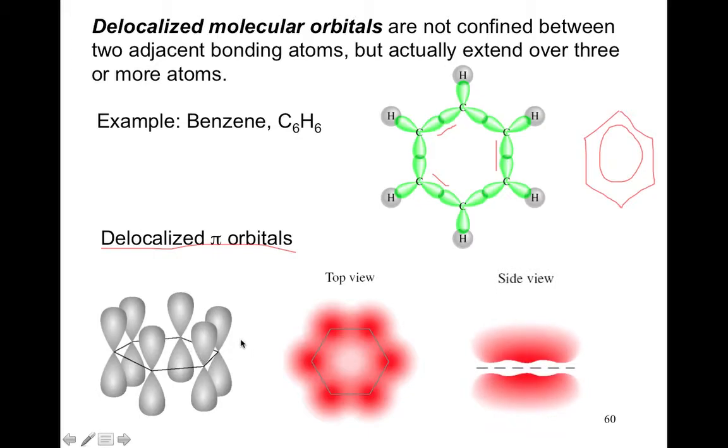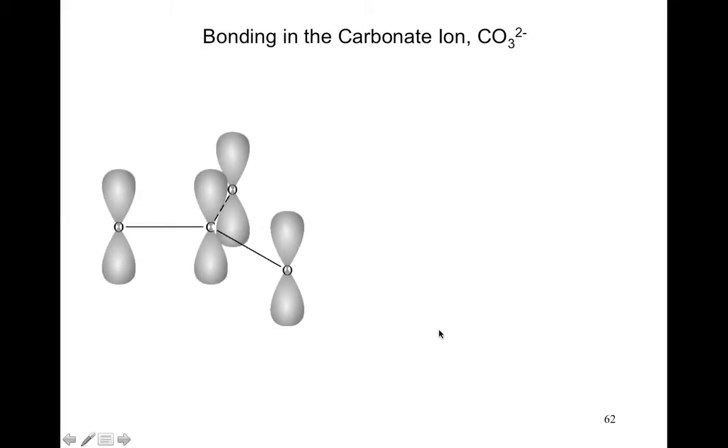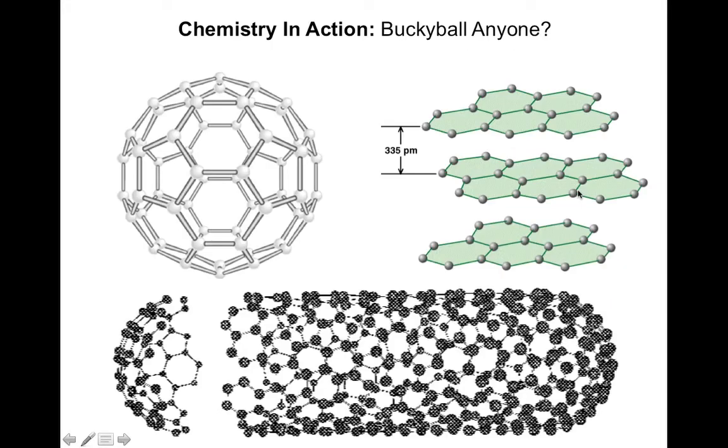Here's the hydrogen sticking off of it, and the pi bonds extending around the inside, and here the side view above and below as well. That's that pi bond right there that we're seeing, and right here that we're seeing. And so it's delocalized. It extends over many. Here's electron density. Our hydrogens are the blue positives, and then the double bonds give us electron density kind of above and below a little bit here. That's the red up there. And so then our carbonate ion is the same thing. We have a pi bond that extends over the carbon and the oxygen and the other oxygen. And so we get this delocalized bond that's just kind of taking up the whole molecule.